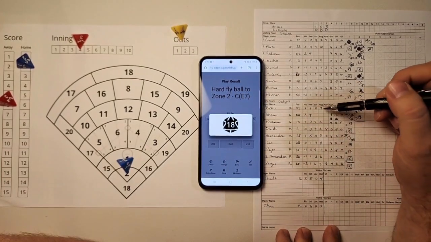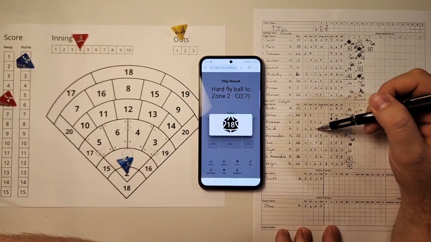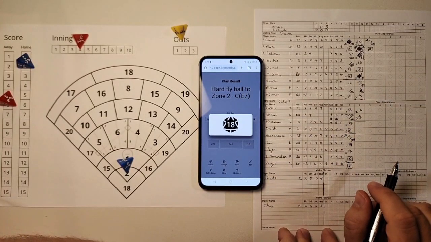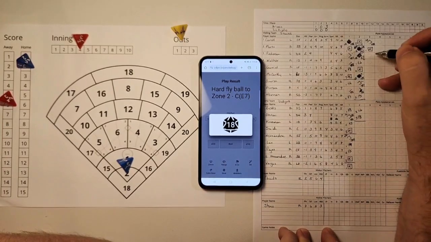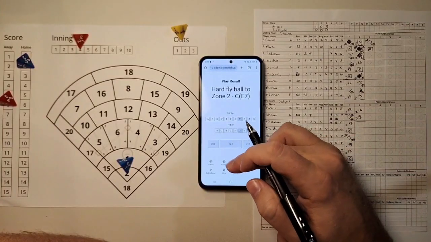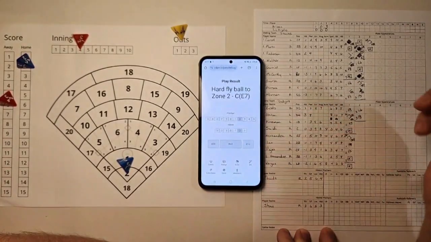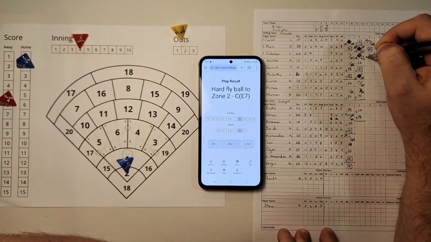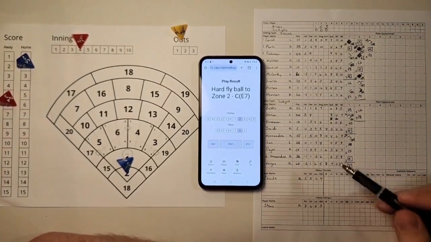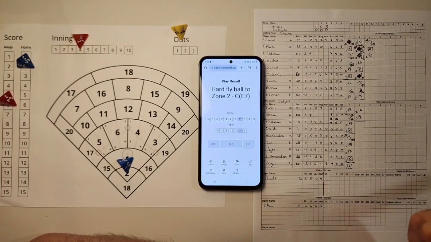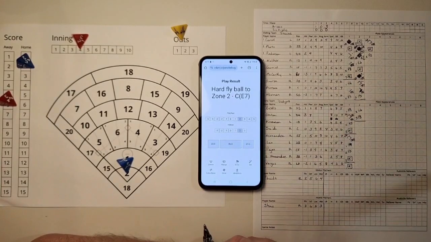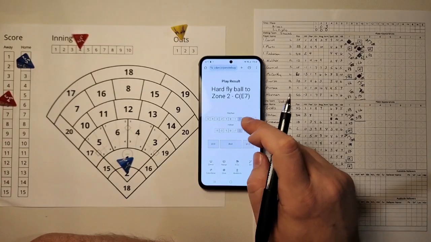25 to our catcher. Our catcher is Will Smith. His error rating is a 9. So an excellent catcher. 25 minus 9 is 16, and 16 will meet our threshold for an error. There's none of these that are 15 or below. So that's going to be P2. You can see where an inferior fielder on a high roll like that is going to have a hard time with it. But he makes a tough catch right around the plate. That'll be out number 2. Obviously, you can't run home on that, and that's going to be Walker to the plate.